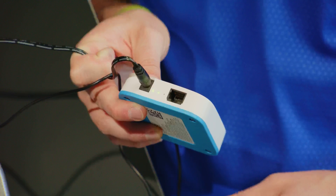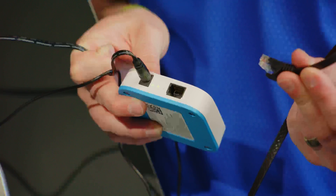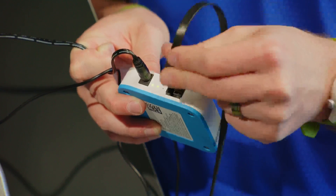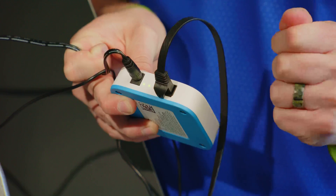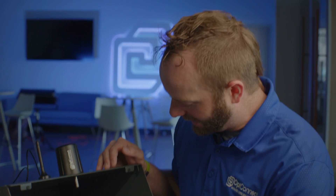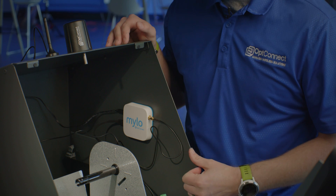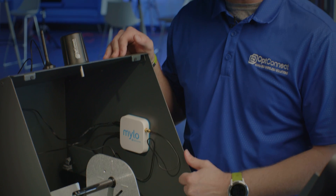Once you've connected power to the device, that will start the boot-up process. Once the boot-up process has finalized, it is now time to connect your Ethernet cable. When doing so, make sure you connect it into the port and listen for the click — that ensures the device is connected, and there will be an indicator light. Once your OpConnect is fully connected, go ahead and secure it in your chosen location. The OpConnect Milo has a magnetic attachment for easy installation. Please try to position the OpConnect label facing upwards so that if you need to call support, we're able to access the serial number.